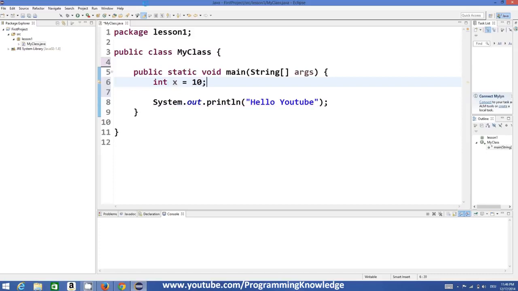Okay, and this simply means that x is a variable of type integer which has a value of 10.